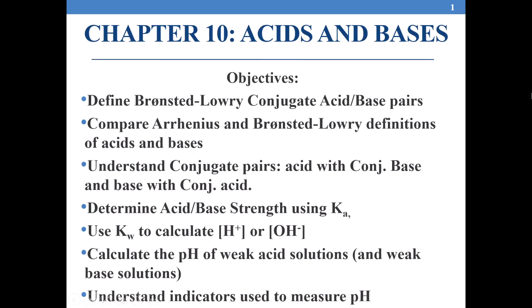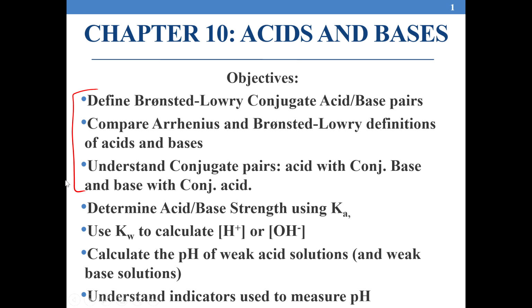All right, chemistry students, we're going to get started with Chapter 10. There will most likely be 4 total videos of Chapter 10, and this first video is going to define acids and bases and go through these first 3 objectives, reviewing those definitions, and looking at what they mean and at acid and conjugate base pairs. Okay, so that's where we're going.